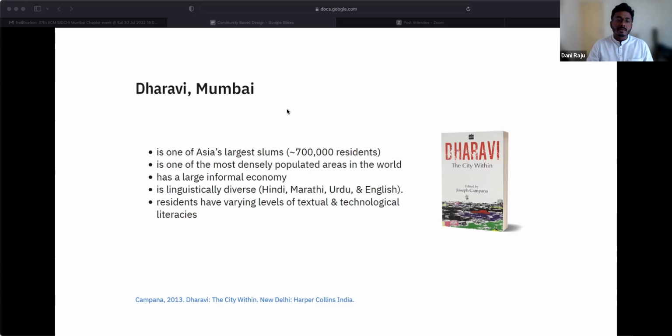It was a very diverse set of people living there, who migrated from all over the country, and they have different levels of textual and media literacy. This is why users from places like Dharavi are referred to as emergent users. Emergent users are people who are just getting their hands on advanced digital technology, such as a mobile phone, but aren't necessarily able to access all the functions.